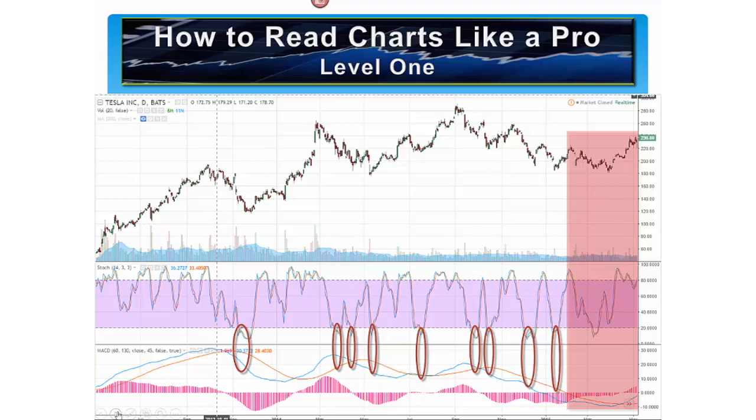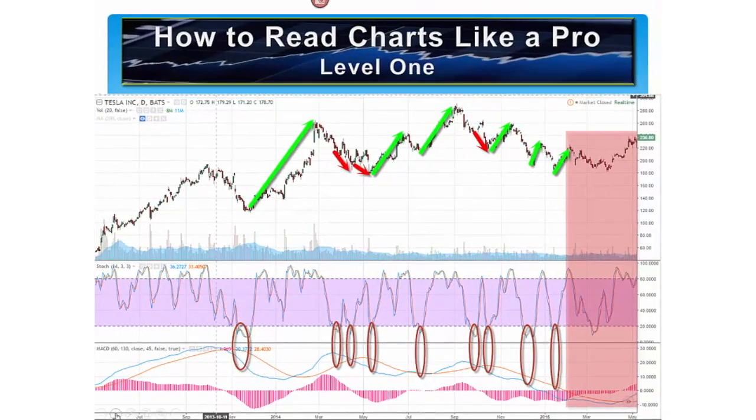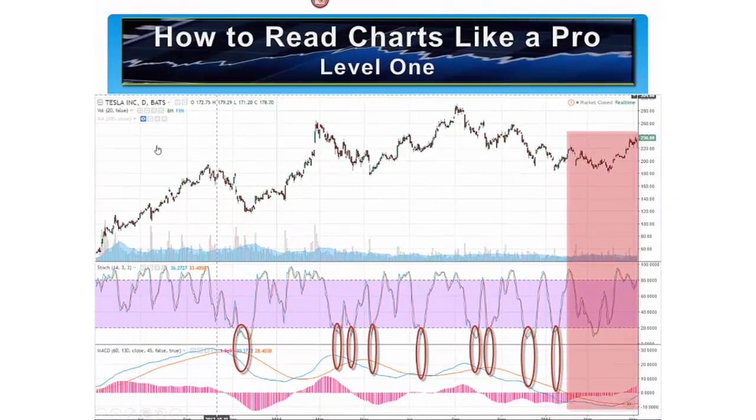Now, the one thing about this particular system is that we have to set MACD at the weekly time values. By default, it's set at the daily values, but we'll look at that in just a minute. Here, I'm sorry, you know what I did? Here, this is a brand new stock. This is Tesla. I thought we were still looking at NVIDIA. And on Tesla, we have 9 signals.